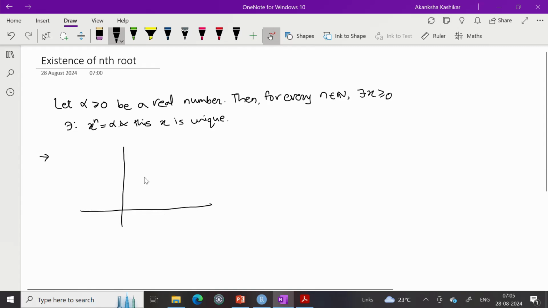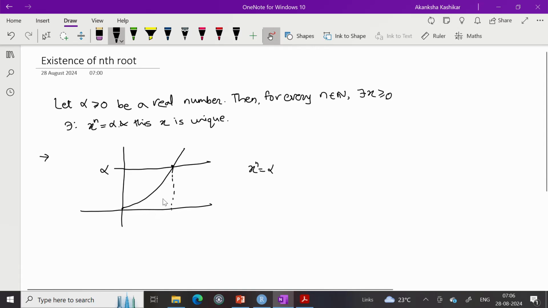So this is not an actual proof, this is just the strategy. So if I draw the curve of the function f of x equal to x raised to n, it might look something like this, right? It will start from 0 here and it might look something like this. And if I draw a horizontal line at y equal to alpha, then both these curves will intersect here. So this is the point where I am supposed to have x raised to n equal to alpha. That's where they intersect. So how do I locate this point?